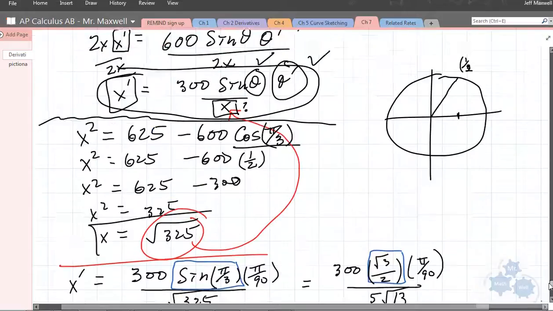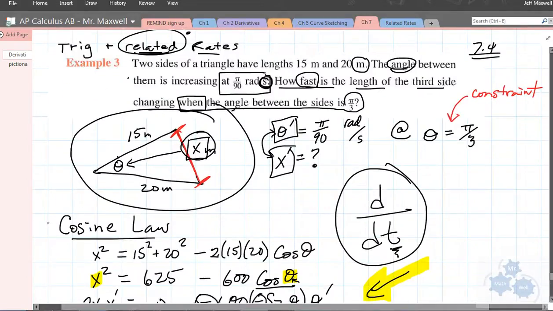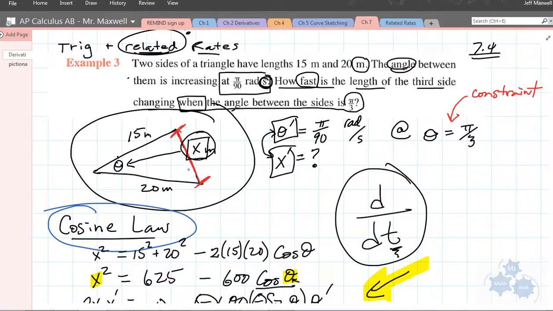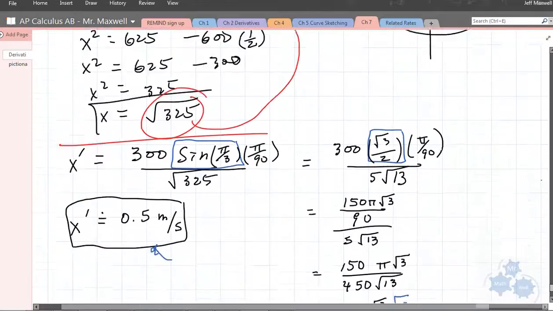Okay, so that's the problem. Pretty classic, pretty straightforward. The only thing that's not straightforward is this cosine law component. You won't see that a whole lot, but the basic format of this type of question would be the same for related rates questions in grade 12 calculus, AP, and first year university related rates problems. This is the basic stuff. If you know how to do this question, you're in really good shape.